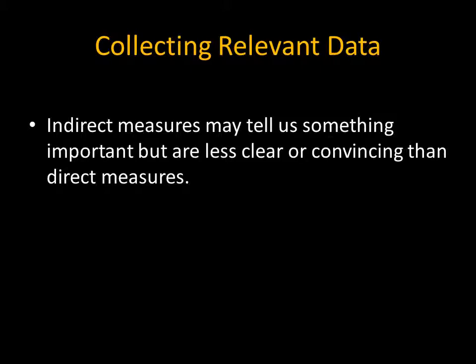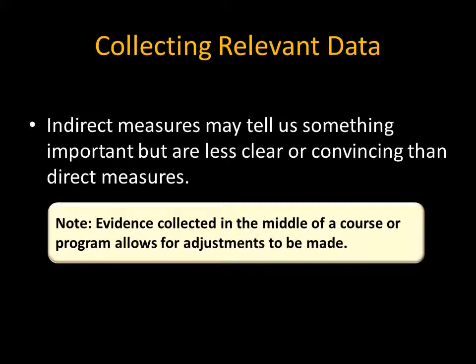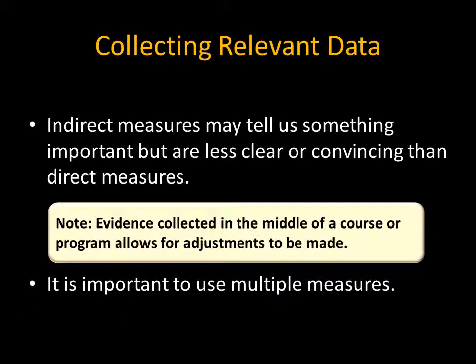Indirect measures may be important, but because they are proxies for something, they often provide information that is less clear than that from direct measures, and therefore less convincing. For example, student engagement can be a proxy for student learning, but it's less specific than looking at artifacts students have produced. However, measuring engagement can tell us a lot about learning. This argues for the standard practice in assessment of taking multiple measures. Doing this both increases the potential clarity of the data and provides for more convincing evidence.